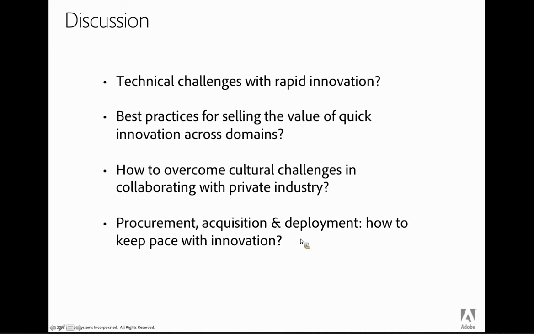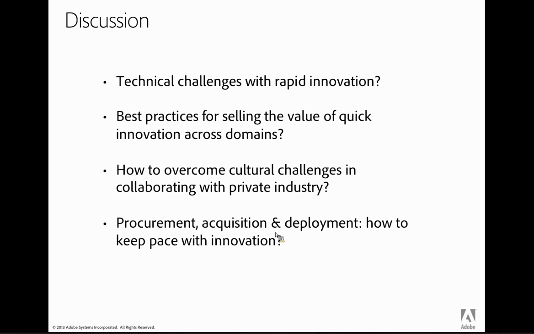But I guess the last part, and we don't have to spend too much time on this because I know we wanted to leave some time for Q&A with the audience, but any advice from the procurement, acquisition, deployment side of how government agencies can keep pace with the innovations that are emerging from industry?